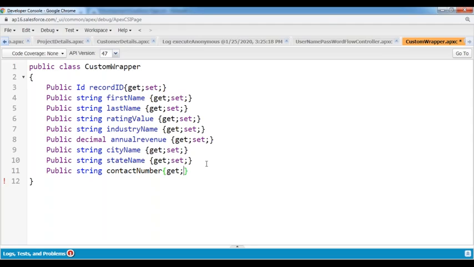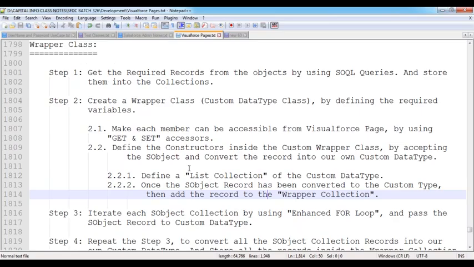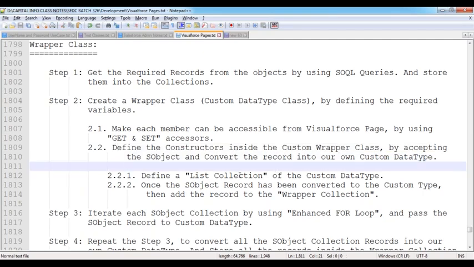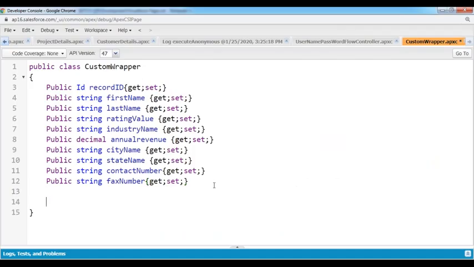For that one, make it as separate. Now, after that, next one, define the constructors in order to implement that functionality. Okay, now as a step 2.